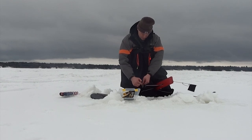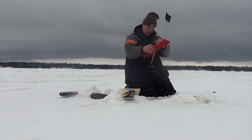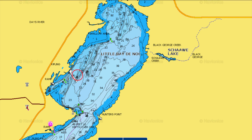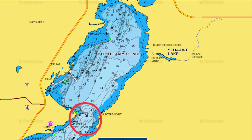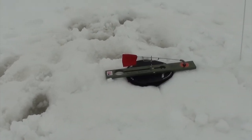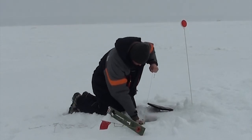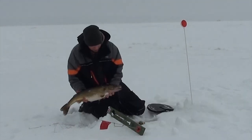As far as the general contour we like to fish, what I like to do on Betanoc is set up in higher-percentage areas where I think the fish are going to wind up at some point. Betanoc doesn't have a ton of structure like Mille Lacs does — it's got about four reefs on the north end of the bay, the narrows, and then the banana down by Escanaba. It's not stuff where you can hop from one to the next and land on fish the whole time. So for me it's always been a waiting game: set up in a spot where fish are going to come through and wait it out. That's how I've caught all my big fish there over the years.